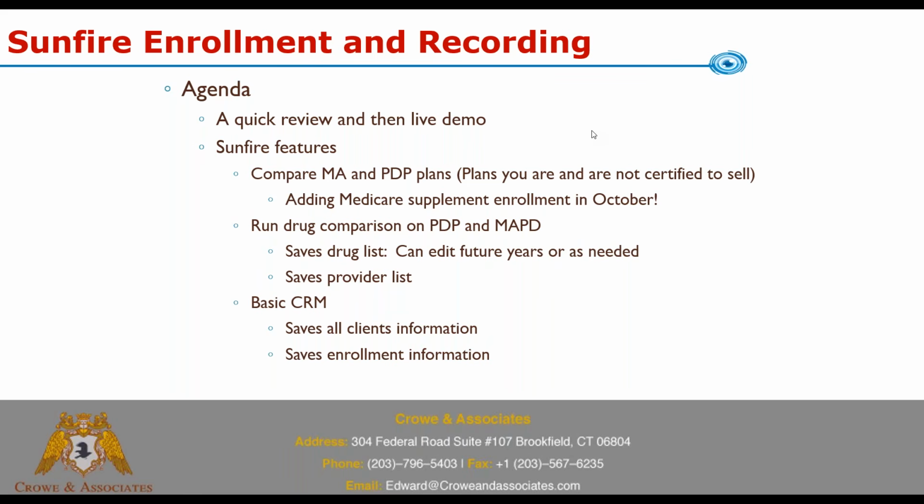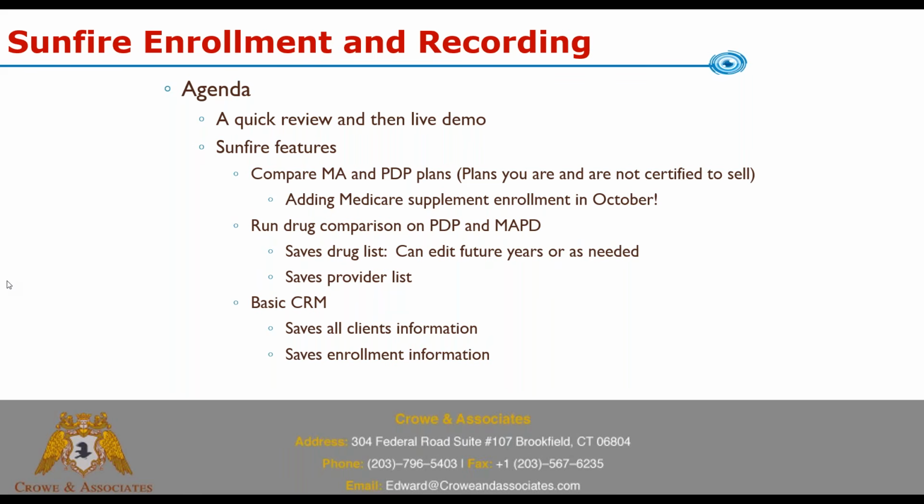So features of Sunfire. Sunfire is a system, one of a few we house on Connect for Medicare, which I'll talk about in a minute. Under connect4medicare.com, we house Connecture, Sunfire, and Medicare Bot. We're talking about Sunfire today, and really the reason is because their capabilities from a voice standpoint seem to be a little bit ahead of the others at this point, because you can record the enrollment, you can record the scope, and do voice signature on both. So that's why we're talking about them today, but all 3 systems work. I just think Sunfire seems to be a little ahead.